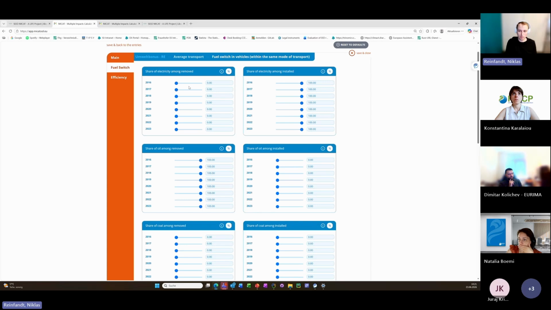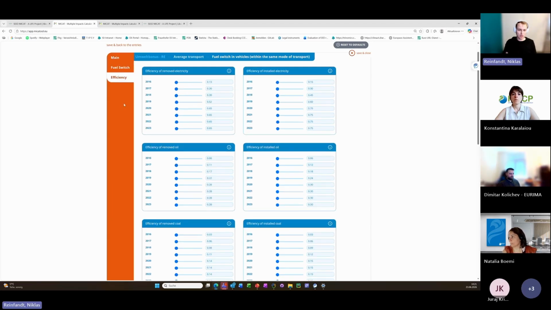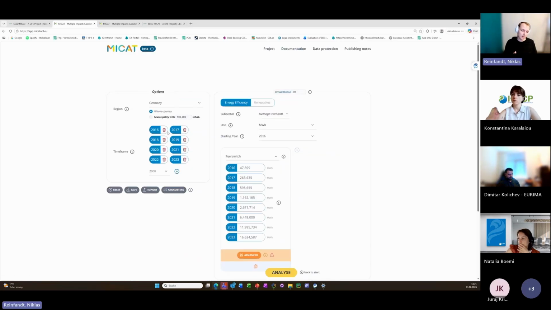So oil is removed 100% and electricity is installed, and we excluded all hybrid cars, for example, from the input data. And then you can also provide the efficiencies of the introduced and removed technologies, so that the tool can calculate what was basically saved and whether there were some additional energy uses due to the fuel switch.